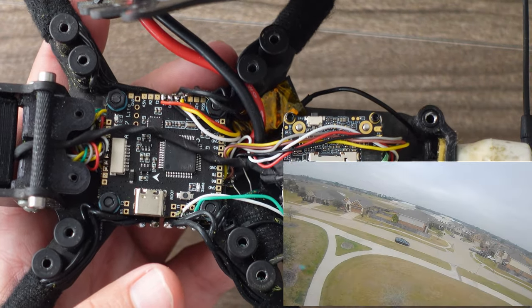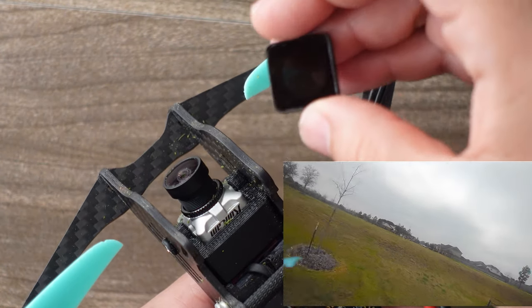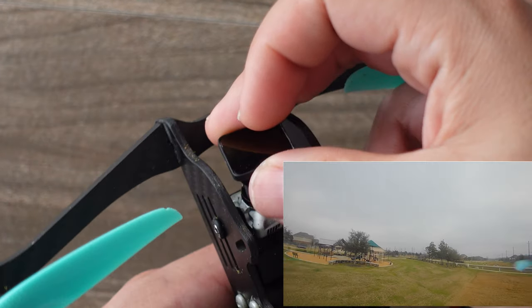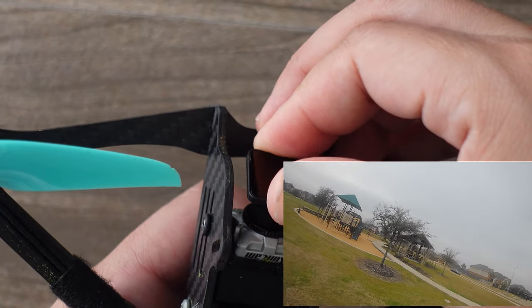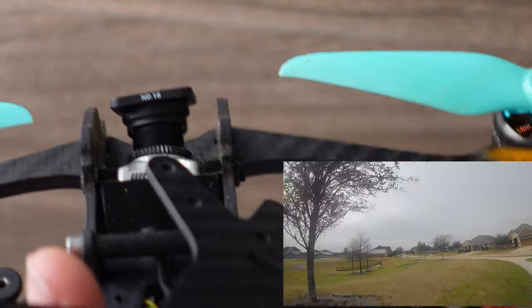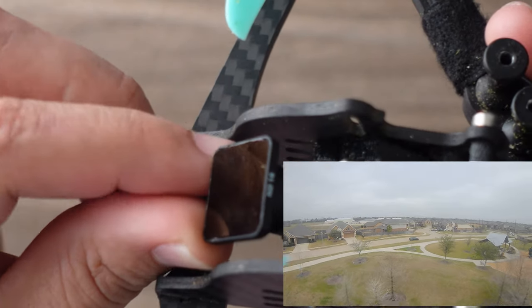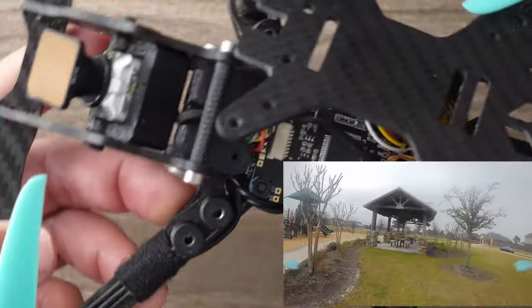The other thing that I really like about it is that it comes with this tiny little ND filter. Check this thing out. It looks like something from a movie studio. Slap that bad boy onto the front. Now you have a little bit of extra protection, but most importantly, you have ND16 filtering. This is basically just what it looks like, a little sunglasses for your quad to be able to maintain those nice 60 frame rates, even in bright sunlight.